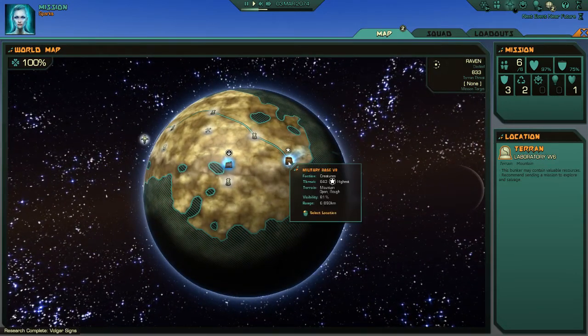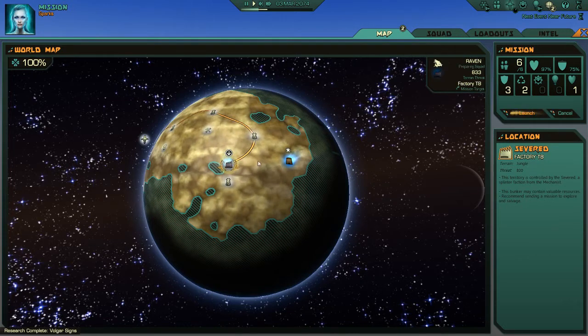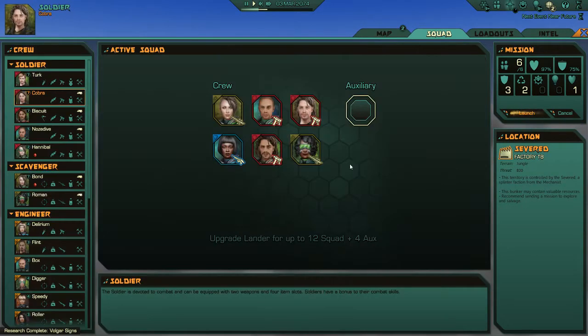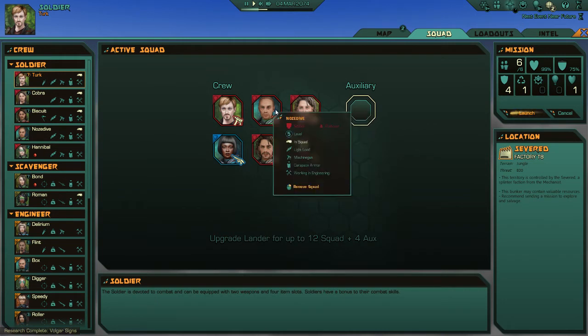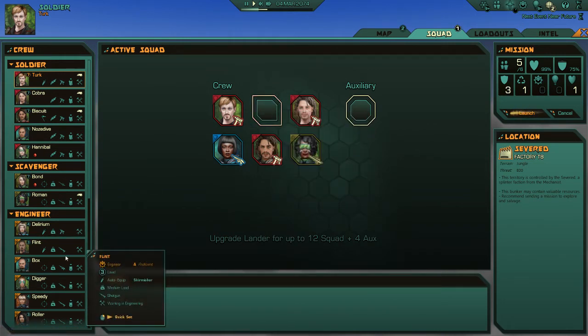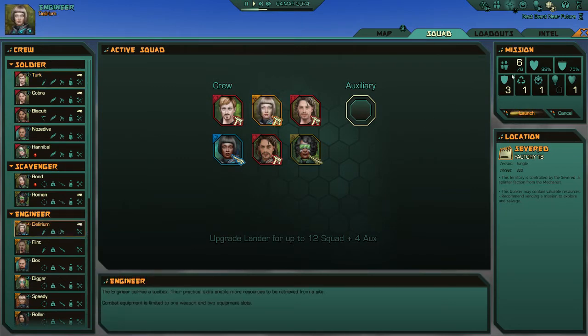So the new one is creatures, but we're going to go to this one for now. This is a factory, so we should get lots of, hopefully, lots of machinery. That would be great. We will take Bond off of there and put Turk on instead. I'm not going to be able to scavenge quite as much, but maybe what I'll do is swap you out for an engineer. Try that.